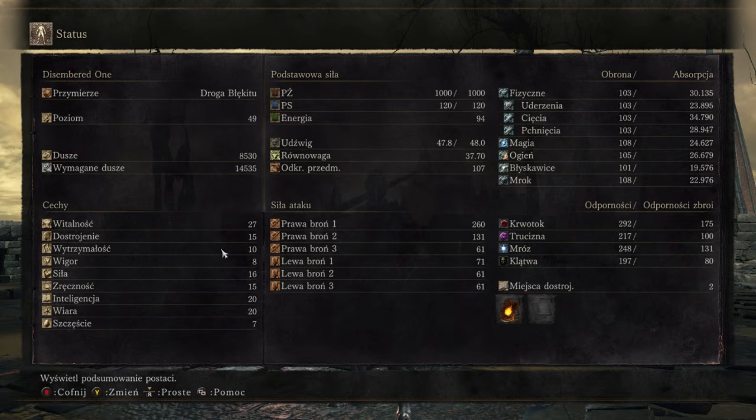Then we have stamina, which we don't use at all right now. We don't really need that much stamina. Vigor is 8. I can still use the Lothric armor just with 8 vigor, I guess it's called, or vitality. It might be the other way around, I'm not sure. This is a stat that gives you encumbrance, so I didn't touch it.